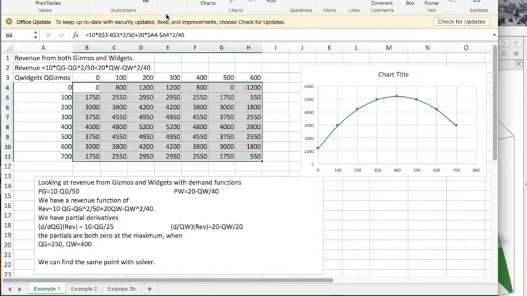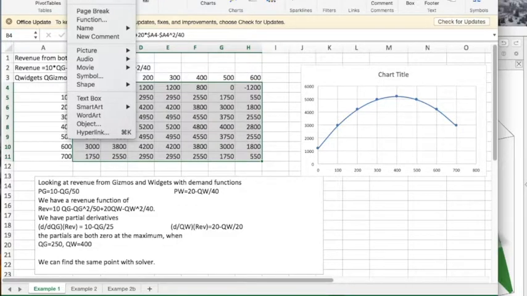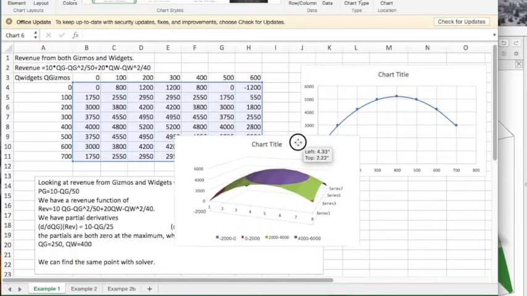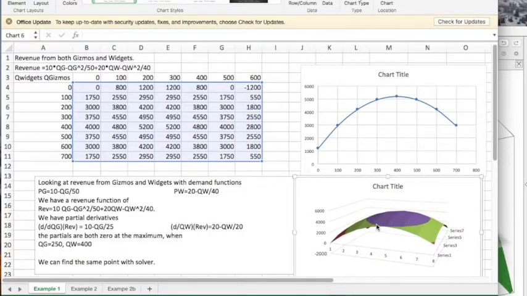I'm going to insert a chart. I want a chart of all of those numbers. I'm going to look at inserting a surface. When I insert the surface, it gives me the graph as a contour graph drawn. It does not easily let me give what the axes are other than I know what they were there. Excel is not a very good grapher, but this gives us a quick visualization of what we're going to do.